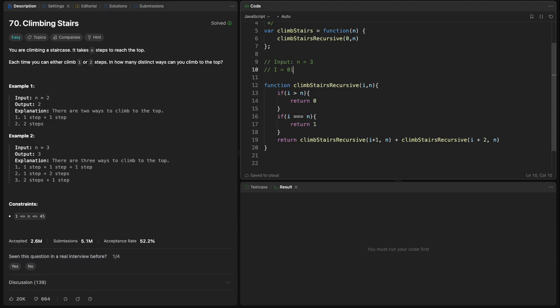So i equals 1, and here we are in the second level. Okay, we are in the second level right now, and we're calling the left side, and the left side is running right now. So we're saying that if i is bigger than n, this is not right. If i equals n, this is not right. So let's go into the third level here on the left. So which will be here. We continue here and here. And we end at the last level.